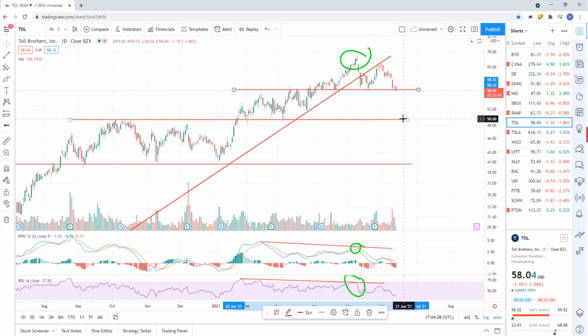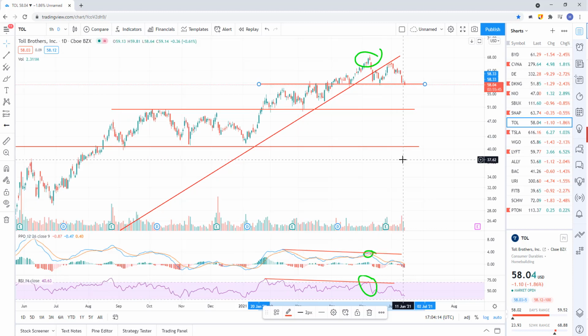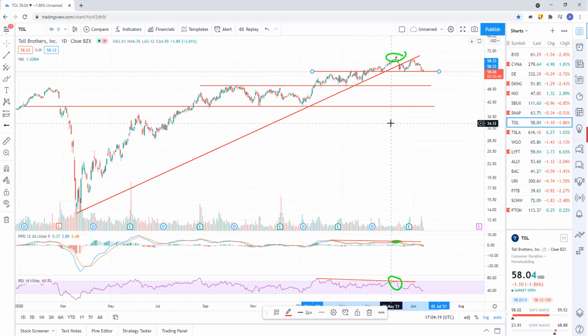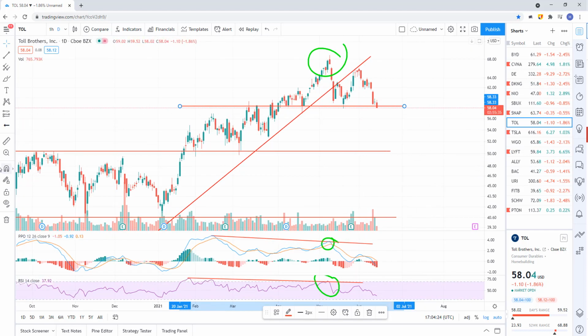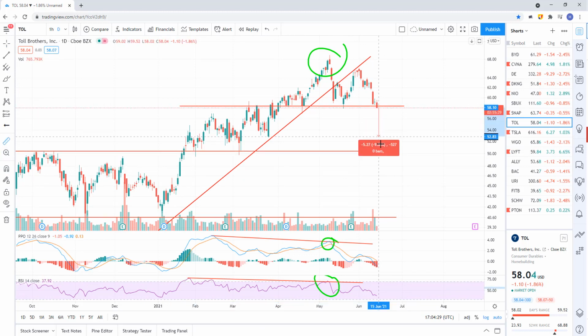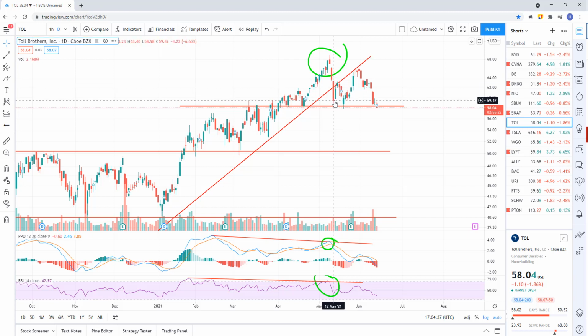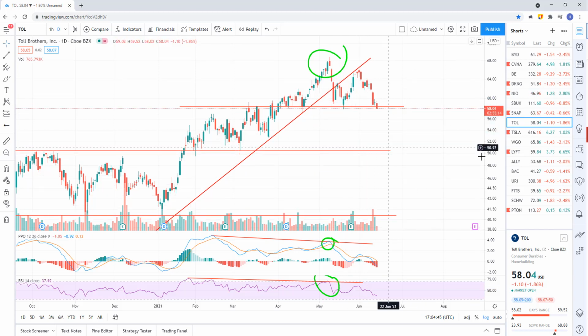So I think if we fall down there, we should get a reaction. Now, if we break that, or when we break it potentially, then next level of support's about 40.50. So those are the three levels that I have. We could head down to this 40.50 area for sure. But even just to get down to this 50.50, 50.75, that's another 13-14%. So from the sell signal, which really came here, if you took it at the end of the day, very good risk reward, and you have a potential gain of about 15% just to this next target.